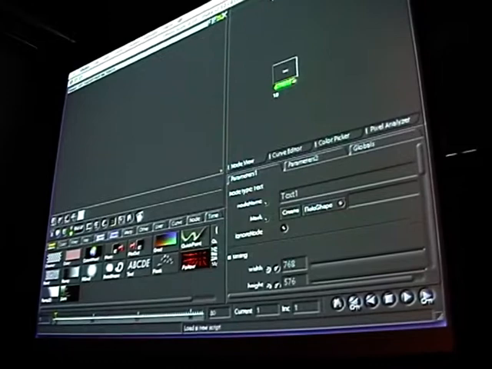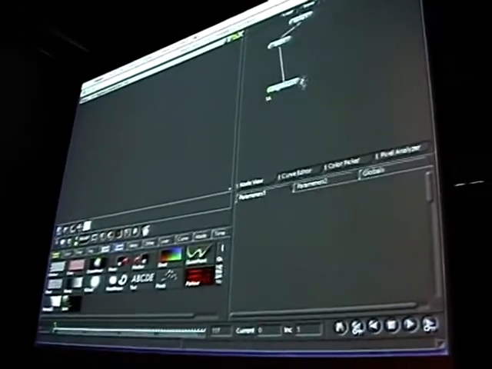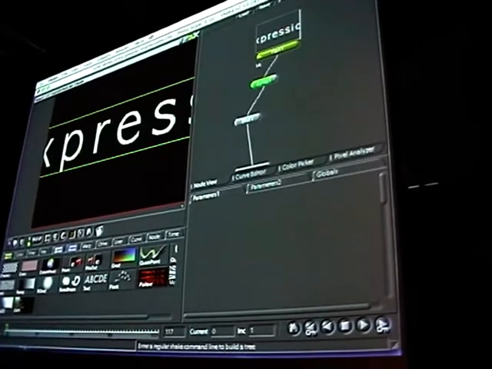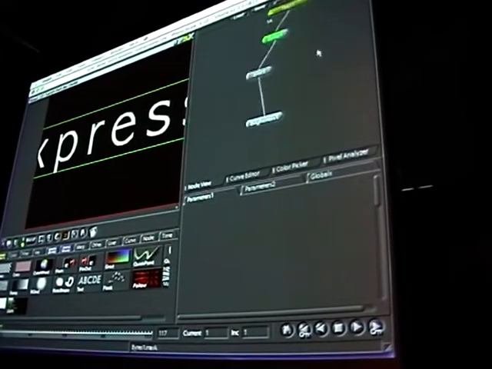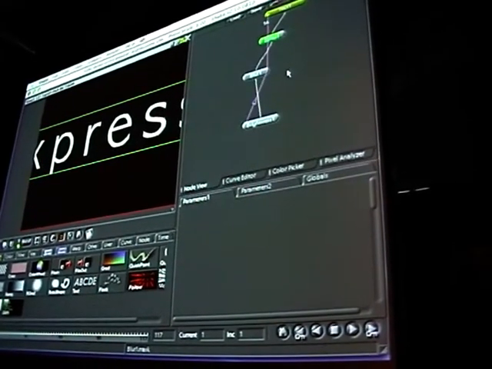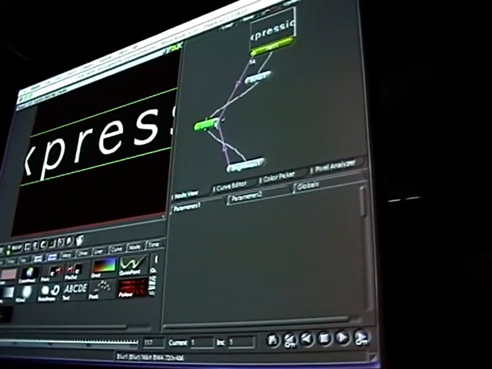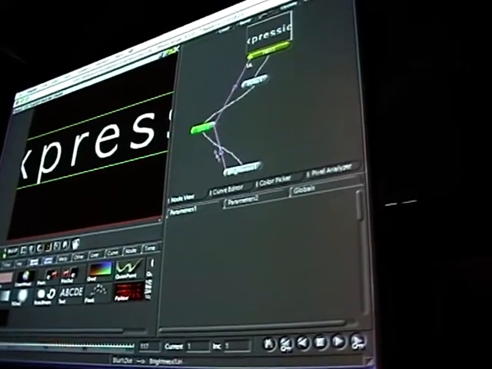One of the nice things is that you can work with expressions and links so that, for example, here we just have some silly thing that says expressions. But I'm going to turn on the link display, and somehow this node here is linked up to this blur node. We see these little purple arrows indicating this.